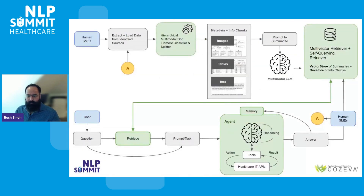Let's start with the overall AI framework. Imagine an intricate framework designed to harness the expertise of human subject matter experts. They kickstart the process by pinpointing the essential types of information needed for our AI systems, such as policy documents, product specifications, etc. This wealth of information is then meticulously segmented, preserving their origin, pages, sections, and intricate parent-child relationships as metadata. This is all done within the hierarchical multimodal document element classifier and splitter within our framework. This tool separates the text, tables, and images that reside within these various documents, and then uses specific prompts to summarize that information through a large language model and store that transformed information in our vector stores and doc stores, with the vector stores also having the vectorized representations of those summaries.